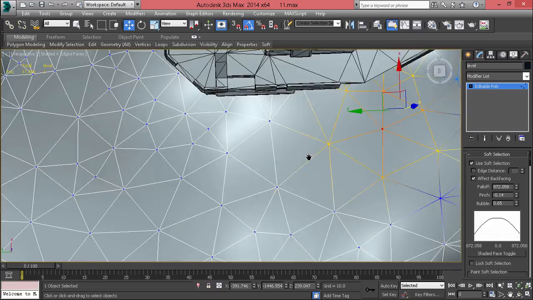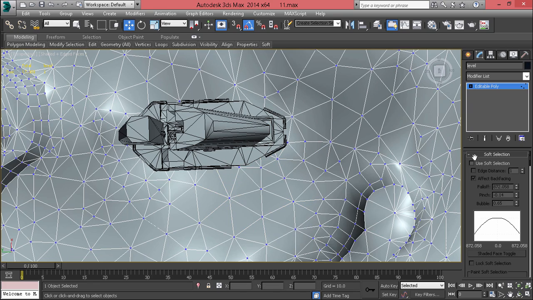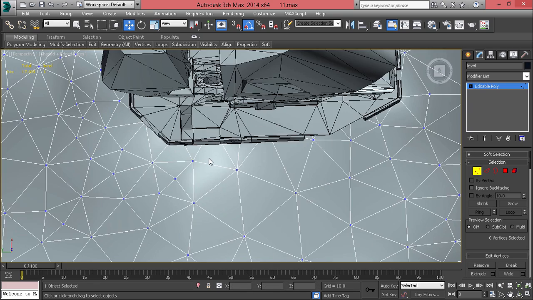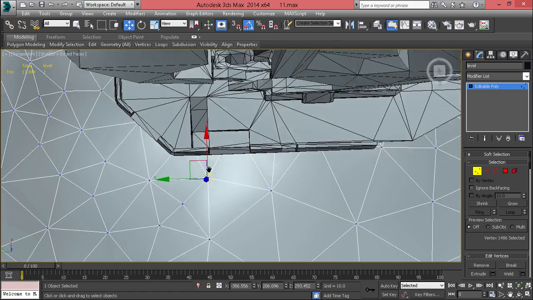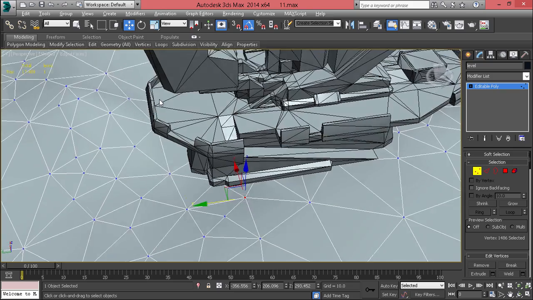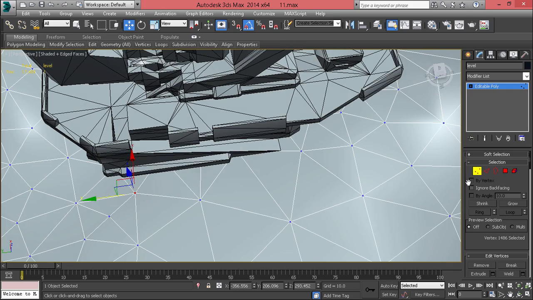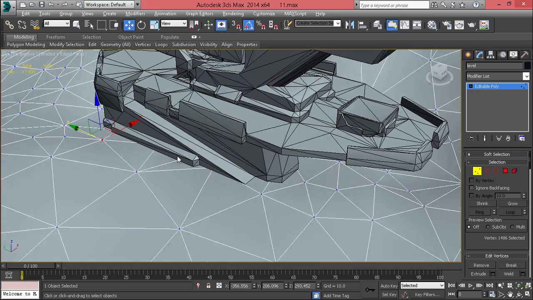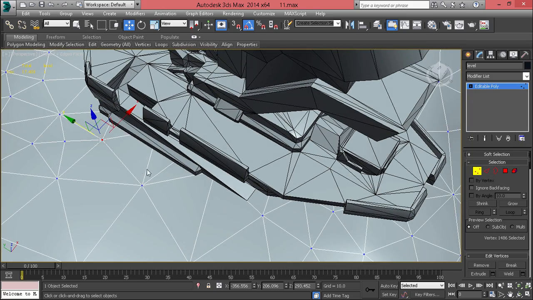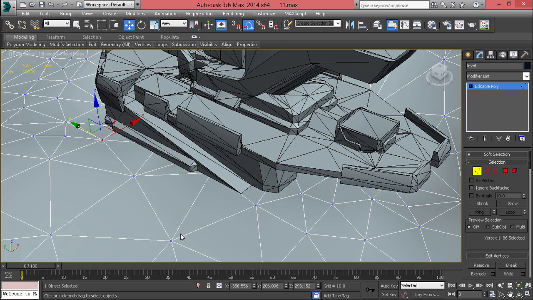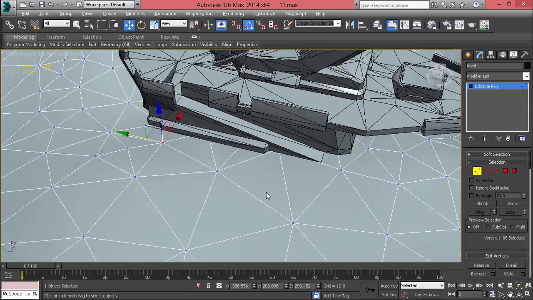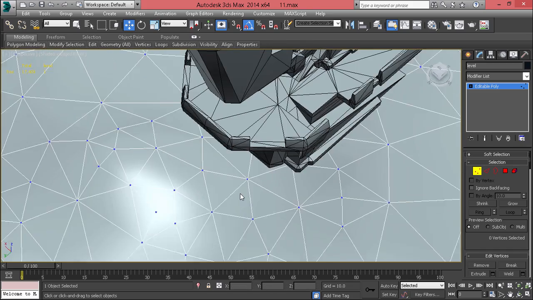Now what I'm going to be doing is, how can I explain it? When I'm attaching this, I don't really want to interrupt any of the surrounding geometry any more than I have done. So what I'm going to do is trace around our base by cutting in extra geometry using the cut tool in vertex, face, or edge mode, doesn't really matter. I'm going to be using that template as a cap so that I can just cut away all the polygons which I don't need and then attach them to my base. And that probably makes no sense to you whatsoever, so I'm just going to show you what I'm going to do.